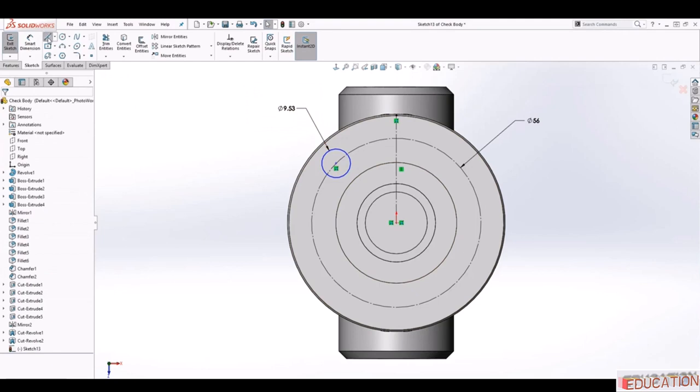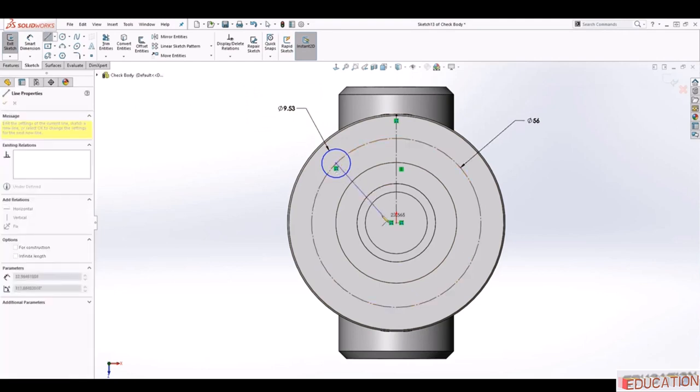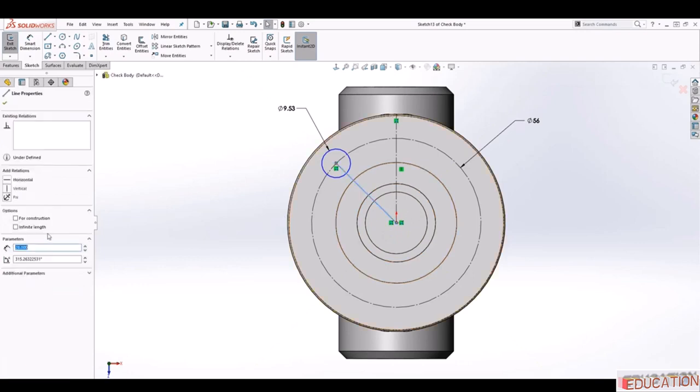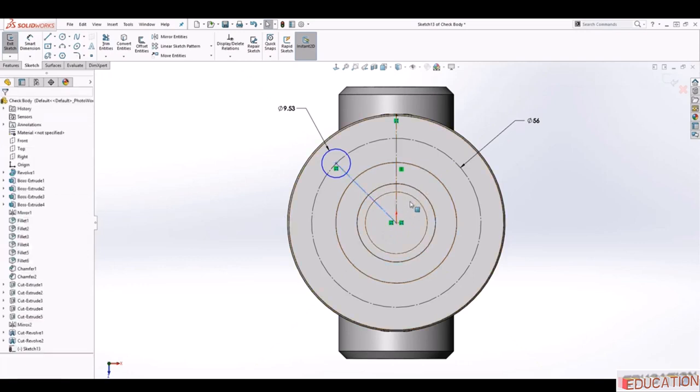So now let's draw a line from that point to the origin point. Make that line also a construction line. Now you see why we use construction lines. Sometimes you don't need the construction line to make the feature. You just need the construction line to place your sketch where it needs to be.